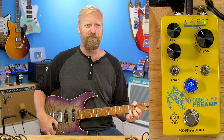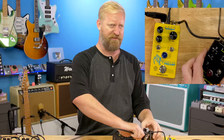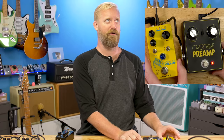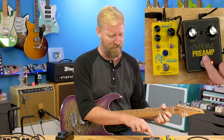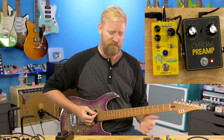All right, I'm gonna grab a 250 now, just because I'm curious. I've got the JHS Overdrive preamp here, which is a very specific model clone of a 250, but totally within the norm for what a 250 is supposed to sound like. This is supposed to be a clone of a very early version of a 250, but between you and me, all 250s kind of do the same thing. There's not a lot of differences between the different years and models and eras. It's a very simple, honest circuit, and that's what I like about it. So it is on right now. Switch is in the down position. Let's see if we can clone that sound over here.